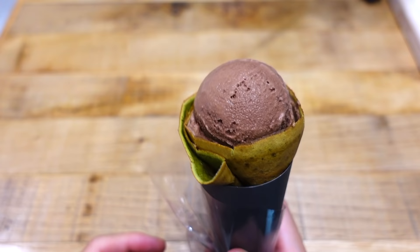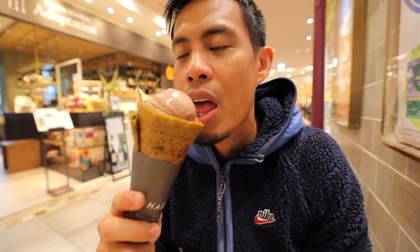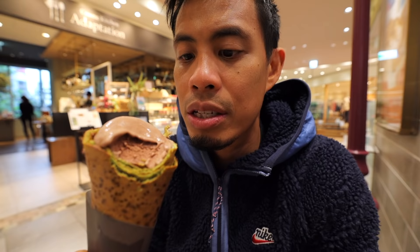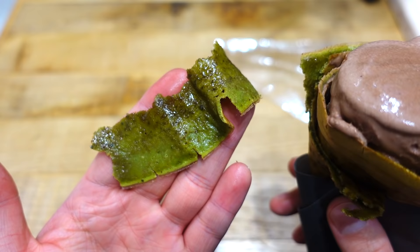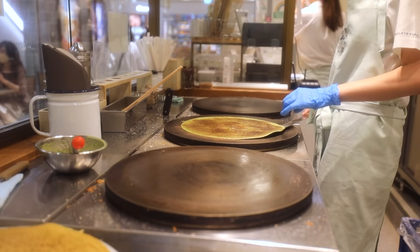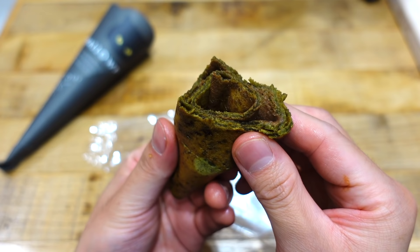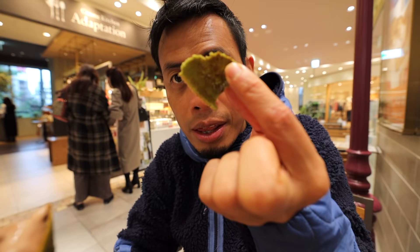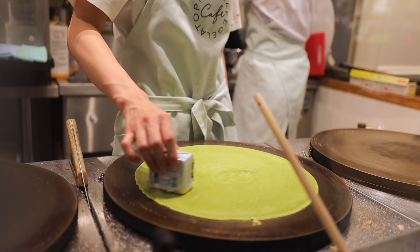We are going crepe-alicious — right in front of me I've got the dark chocolate with matcha flavored crepe. It smells so good. That was amazing — a beautiful pairing. The crepe itself has a really nice texture, a little crispy from the skillet, using their French flour batter with its own unique taste. The matcha flavor isn't overpowering — it's just a little hint of matcha that emphasizes the sweetness. The brown sugar, butter, and dark chocolate gelato make for a really flavorful combination.